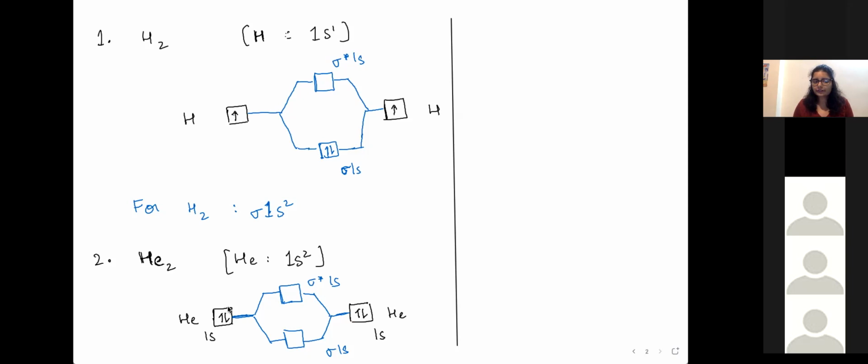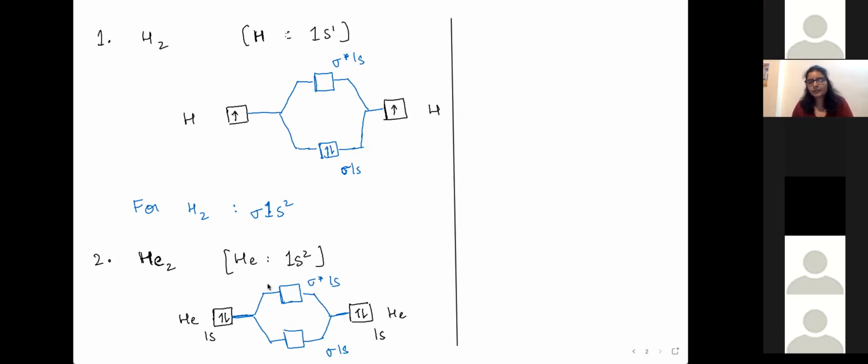Adat, total 4 electrons hai na? And when we're talking about molecular orbitals, after combination, you get sigma 1s, sigma star 1s, right? So your configuration also should mention if it's sigma or pi or what it is. 1s2 is the helium atom's configuration. Now if two helium combine, then what will happen? So you have sigma 1s and sigma star 1s. I have a total of 4 electrons. So where will the first electron go?